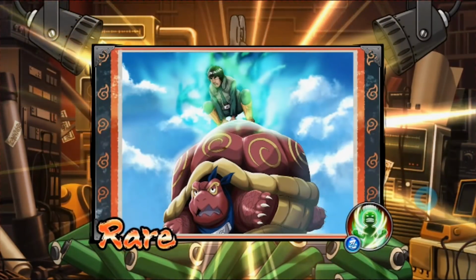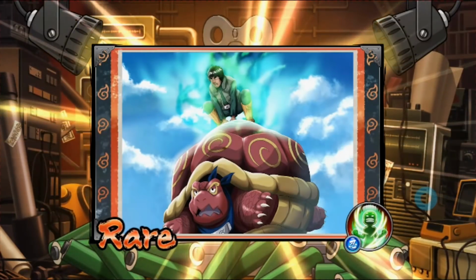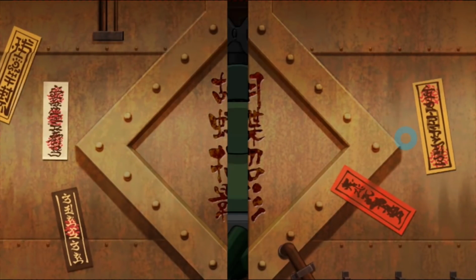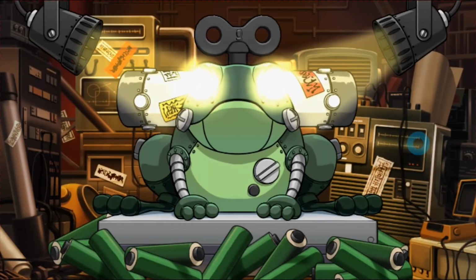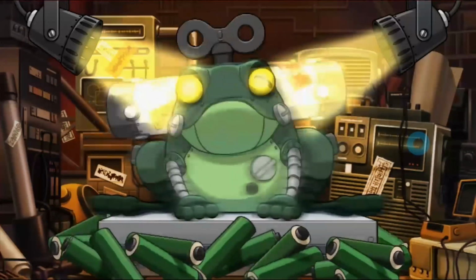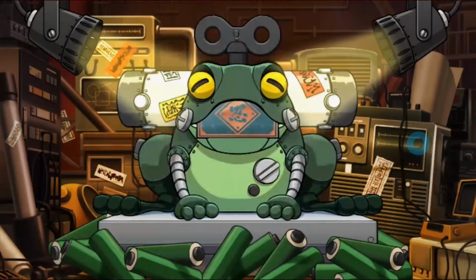Oh, okay. So I got one of Guy's skills. Okay, that might be a thing now. We got one of his skills now. His power up. Alright, one more. If we get his, like, his ultimate. Come on, frog. Frog didn't get sexy for me.